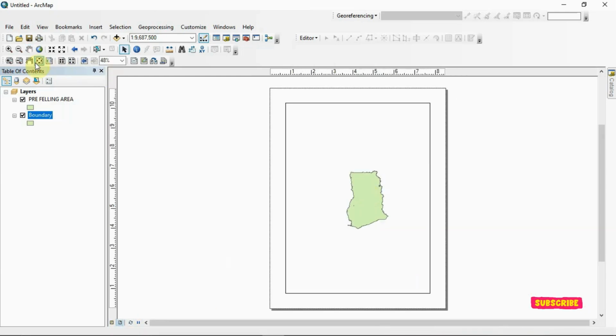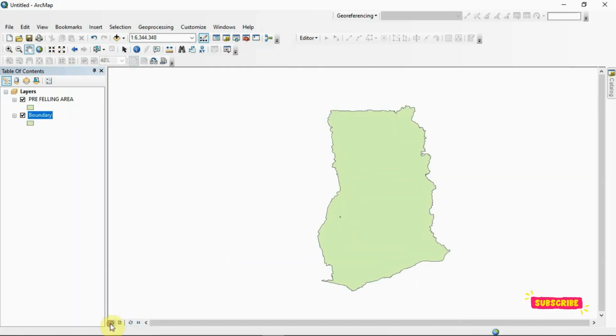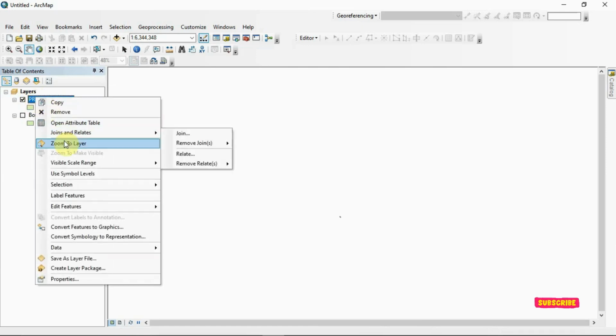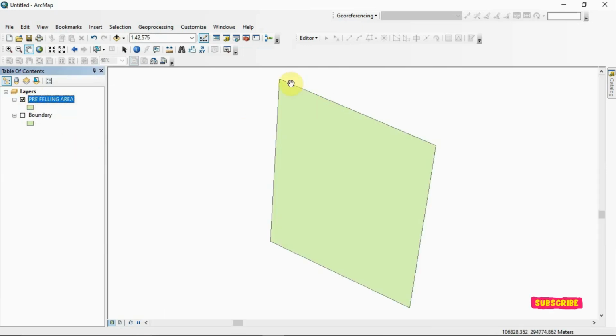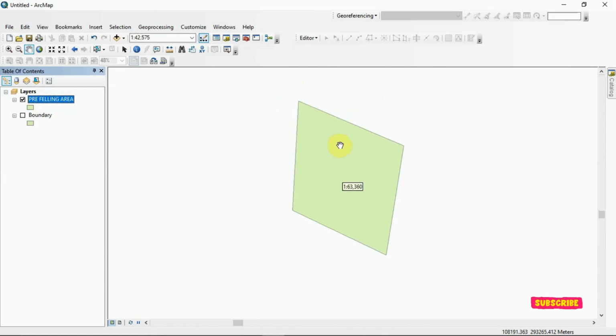So this is my first image. Mind you, we are going to use two data sets for this. I have the boundary. This is the boundary of Ghana, and within the boundary, I have a very small area. So this is it. The area is so small.